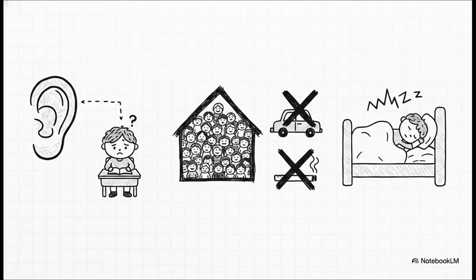The rest of our questioning framework covers the ear, the home, and the child. For the ear, you need to connect hearing difficulty to speech delay and school performance, because honestly, sometimes a kid's hearing loss is completely mislabeled as a behavioral problem. For the home, you have to respectfully uncover those social determinants. Are they living in crowded housing? Do they have reliable access to clean water? Are there transportation barriers, or maybe passive smoke exposure? Finally, check on the overall well-being of the child, including sleep disturbance from that severe itch.